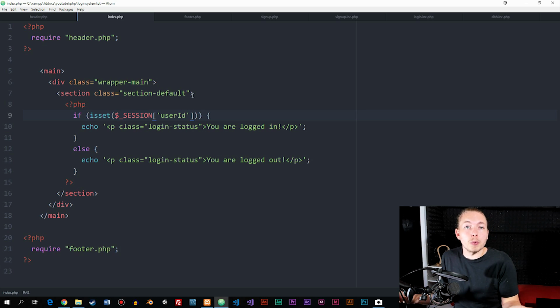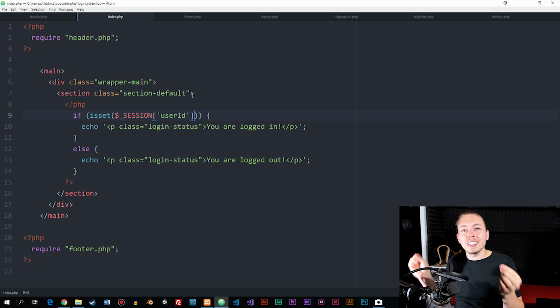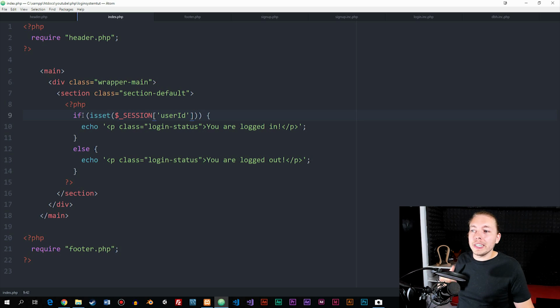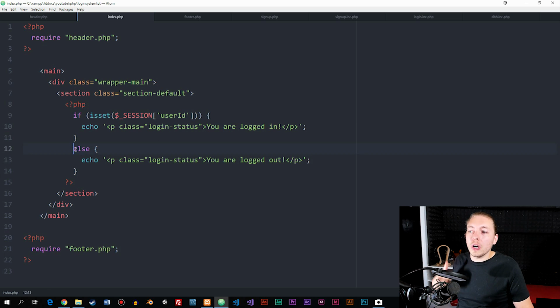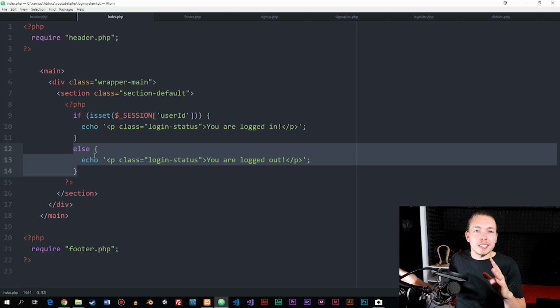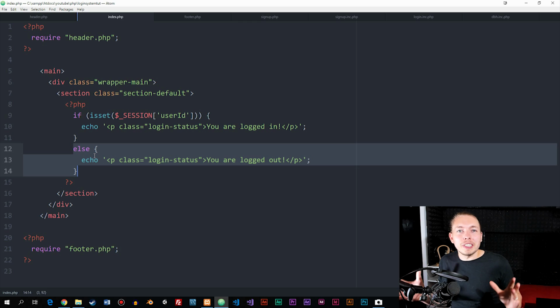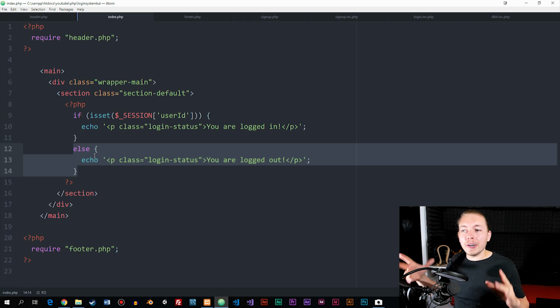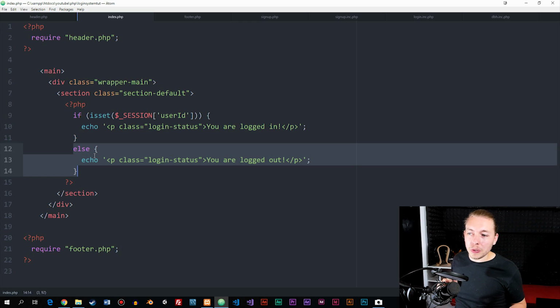Because like Facebook, if you were to log into Facebook, then Facebook changes quite a lot if you're logged in compared to when you're not logged in. And it's basically done just by running an if statement that checks if you're logged in or not, and then an else statement that shows other types of content if you're not logged in. This is a very basic thing, and this is how you change all the content on your website if you're logged in or not. Again, I'm mentioning this because a lot of people ask me about how do you change content when you're logged in or not into a website, and this is how you do it.